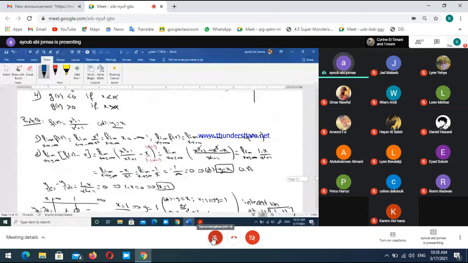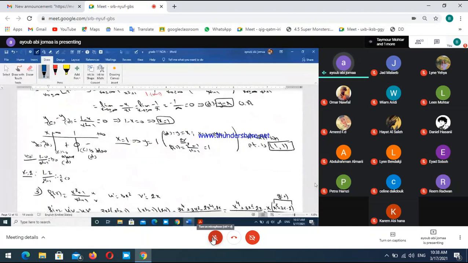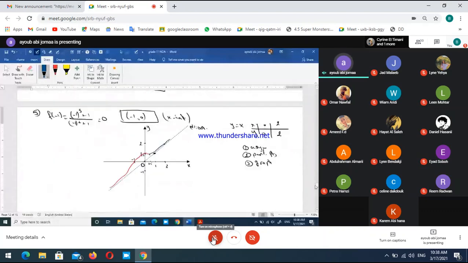If x is less than 1, the curve is above. When x is greater than 1, the curve should be below the line. طب أنت اللي راسمه هون ولا أنا راسمه هون. The curve is above the line. بينما هو لازم يكون curve below the line. هون the curve here is above the line while it should be below the line. فإذا أنا راسمه هون غلط. هاي اللي أنا راسمه هون بالأزرق غلط.